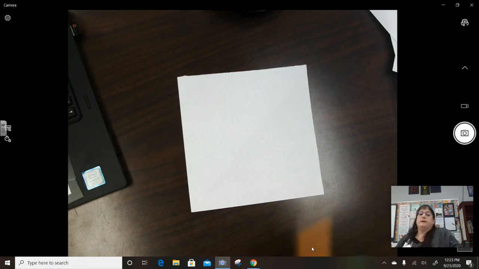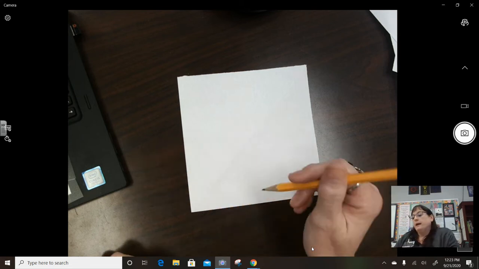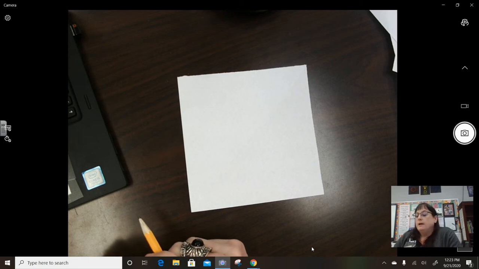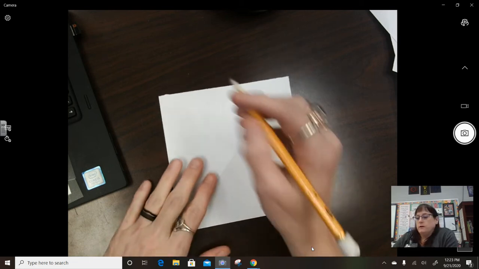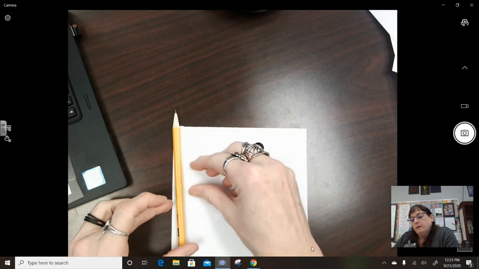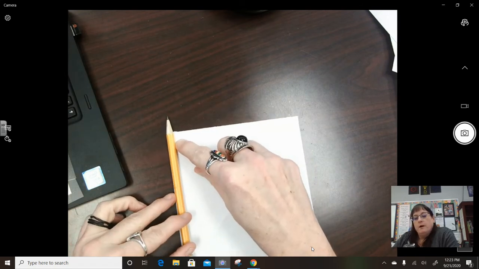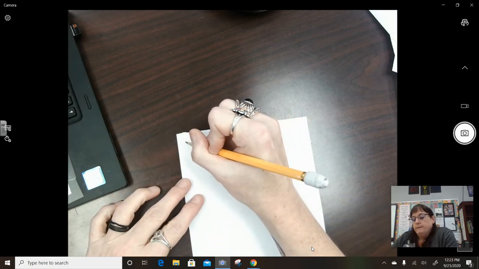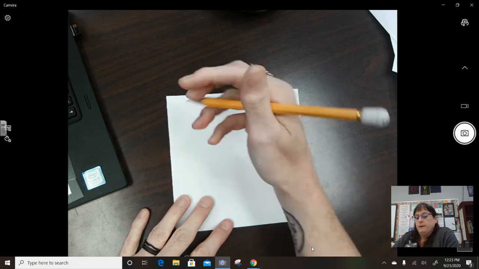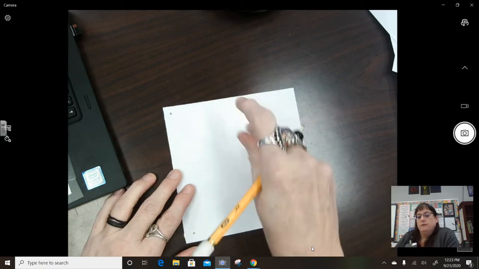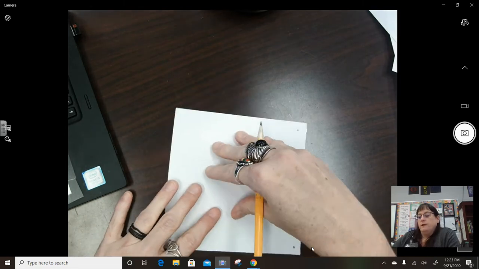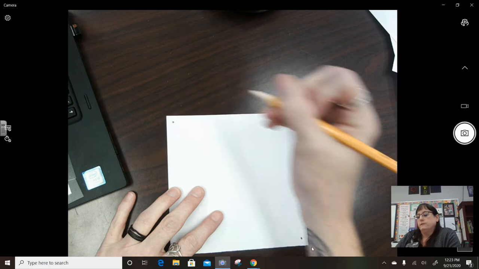our Zentangles. Okay, so now I'm going to get my pencil, and one of the first steps for a Zentangle is for us to put corner dots in there. So we're going to use our pencil and we're going to put some dots in our four corners. So about a pencil width apart, pen or pencil width apart, away from the edge. Okay, I'm going to put a dot. So I'm going to put one right here. Now I'm just going to turn my paper. I'm going to put one here. Now I'm just going to make sure I have a dot in all four corners.